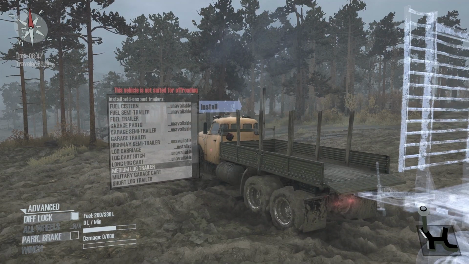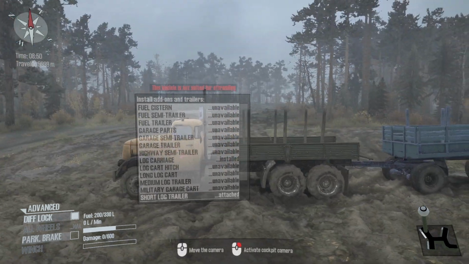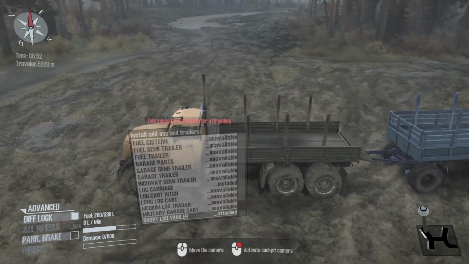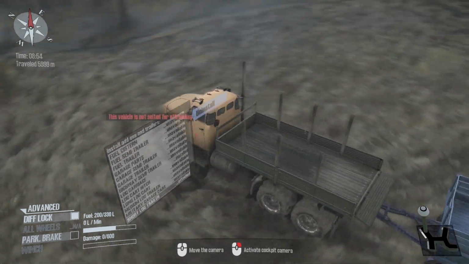Here's a thought, though. What if we actually do the short log trailer with the short log bed? I mean, that will give us 4 points a trip, and it should be a little bit easier on the system. Yeah, you know what? Let's try that.